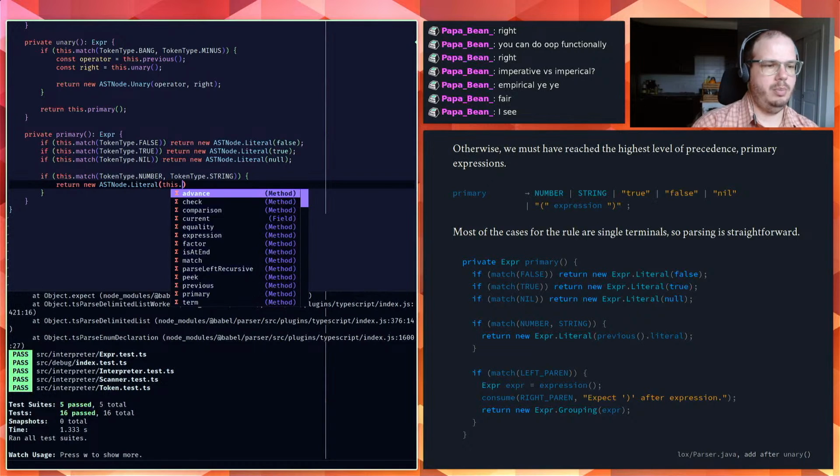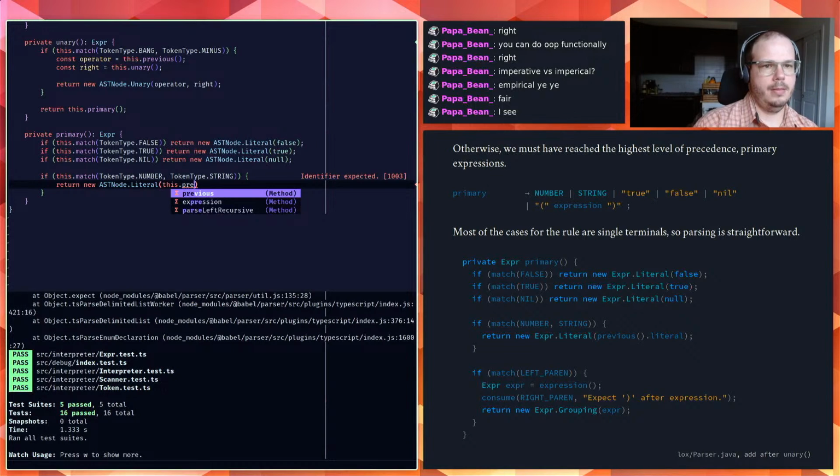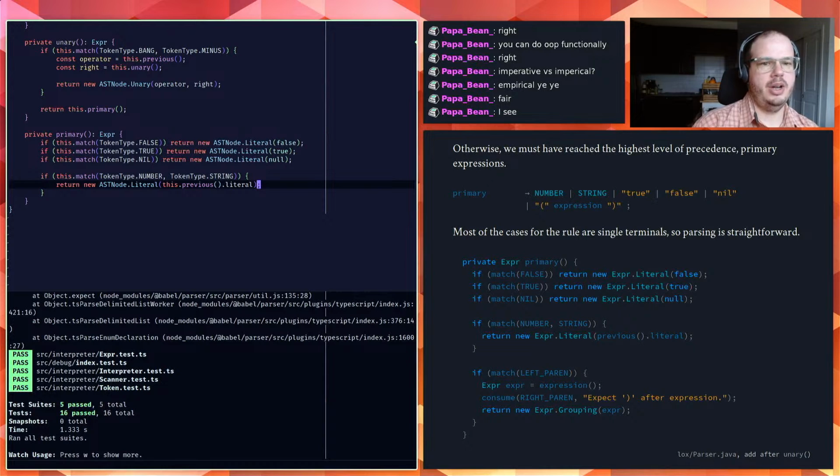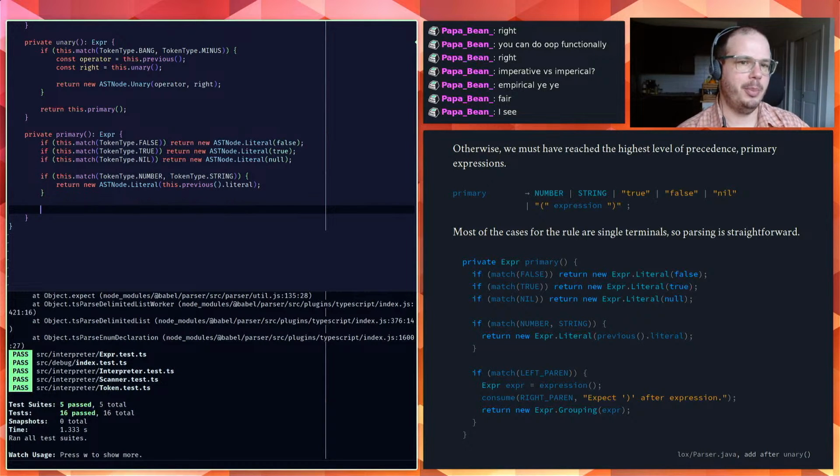Oh, I see. We need to give it the literal from the token. Right, because which number this number is important information for the parser. So we're just unpacking it and repacking it.